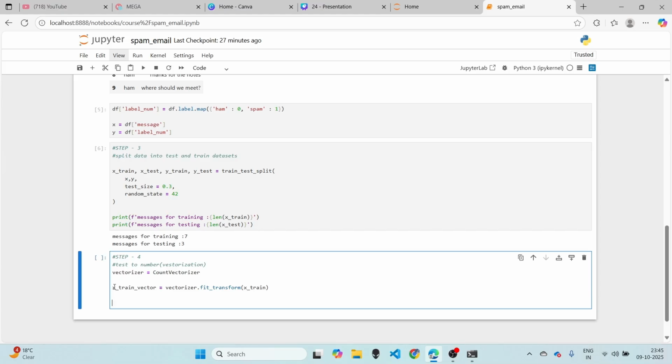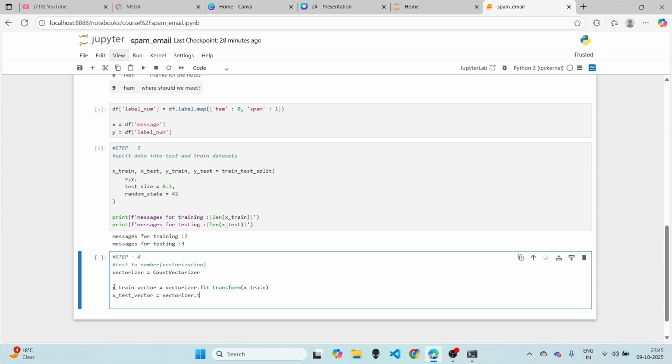And now simply we will do the same for the test data. X test vector as vectorizer dot transform.